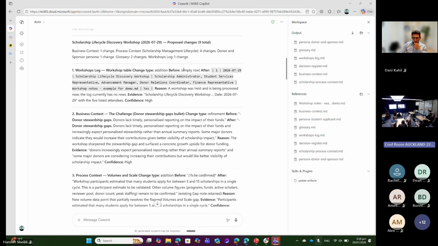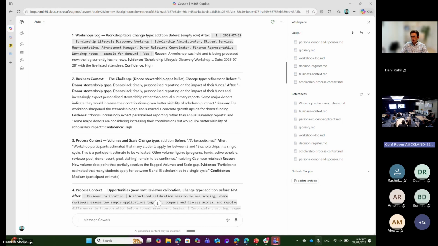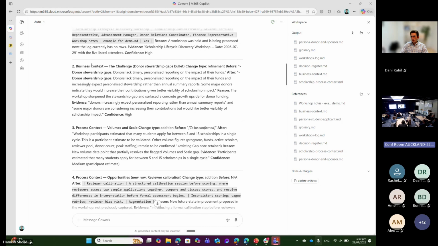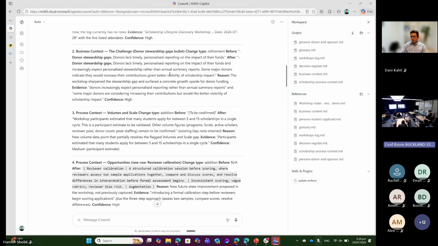Here it says it was empty, the workshop log file didn't have this row, now it's going to add this row, that's fine. For business context, there's a challenge before, and the change type is going to refine that challenge, because we had a bit more information from the people about that.